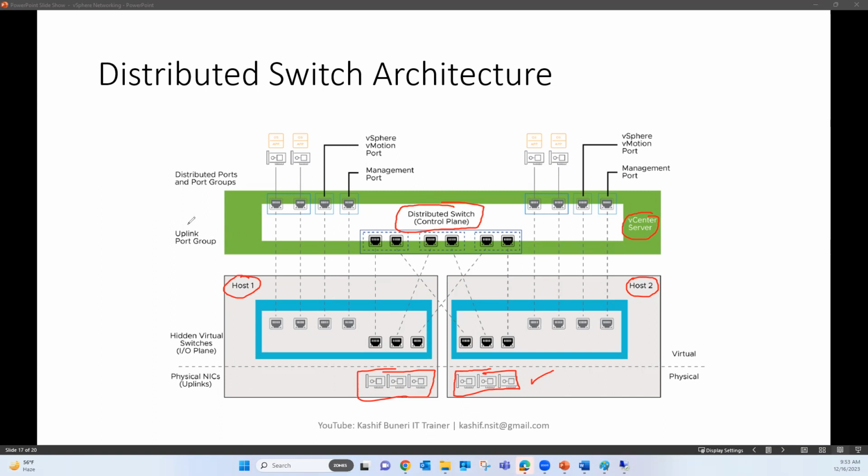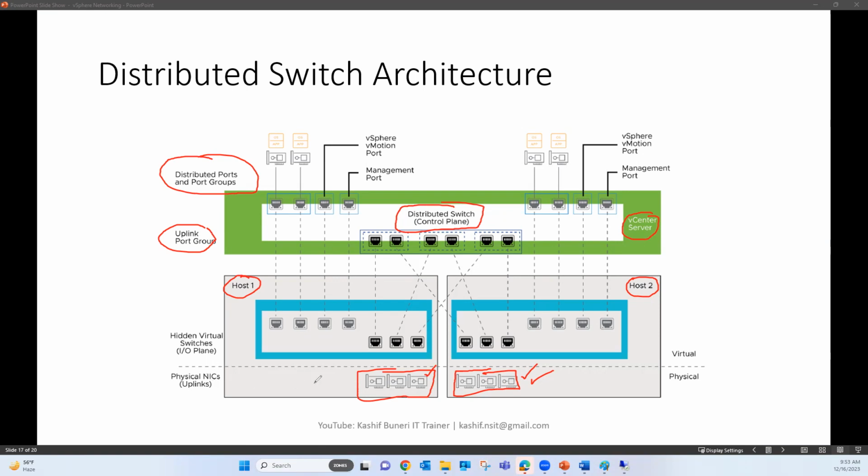That is why we are showing a total of 6 physical adapters or uplinks on the distributed switch, because each host has 3 uplinks and they are now connected to the distributed switch. And then we have something called distributed port groups. So that's how it works.